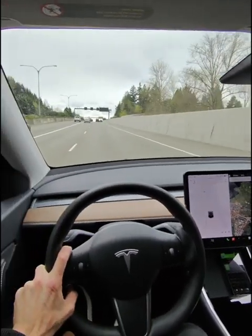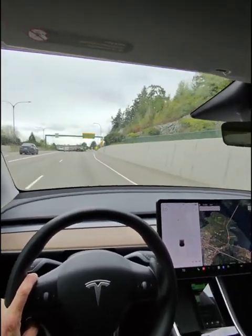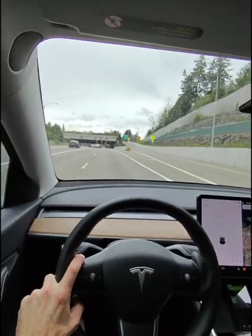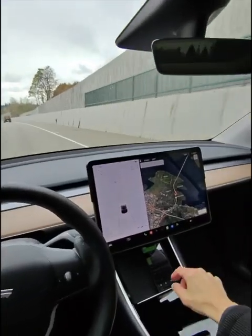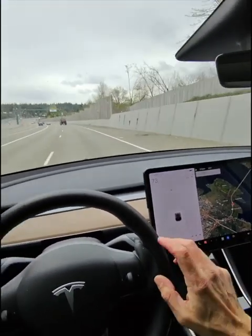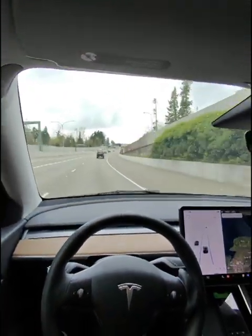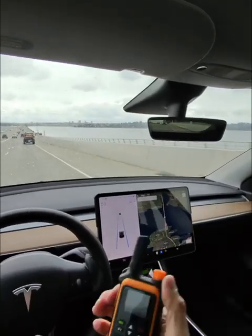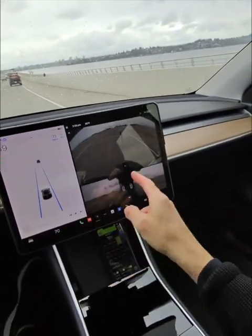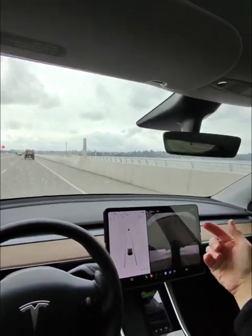Now I'm driving away from the North Bend repeater, which is about 25 miles from here behind me. KG7APU for signal check. I'm hitting it and it's a little bit static-y but not bad — that was VHF. Now let's try the North Bend UHF. KG7APU signal check — W7PS. Not bad. Let's check on the antenna back there. It looks pretty good — it's all strapped down and hasn't moved a bit. It's behind the car so there's no wind cranking on it.